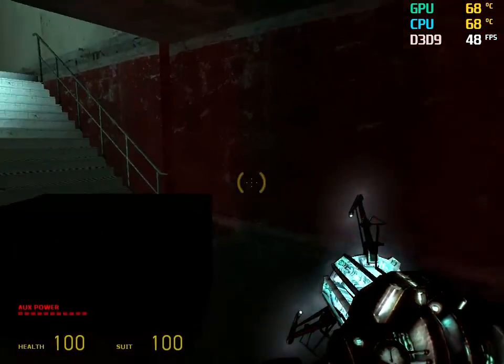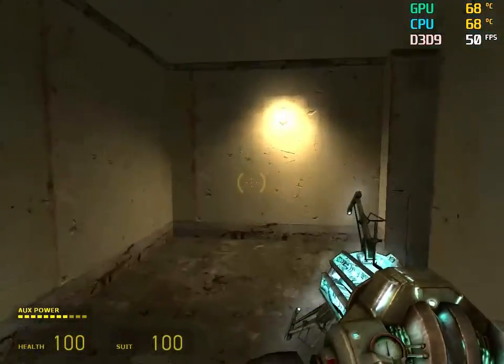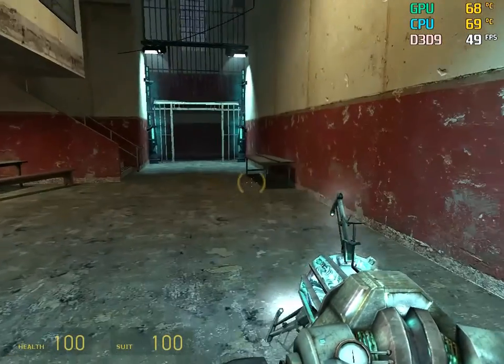Attention, ground unit. Mission failure will result in permanent off-world assignment.